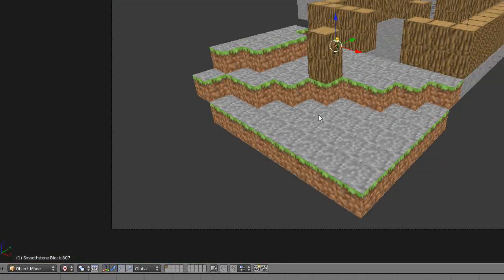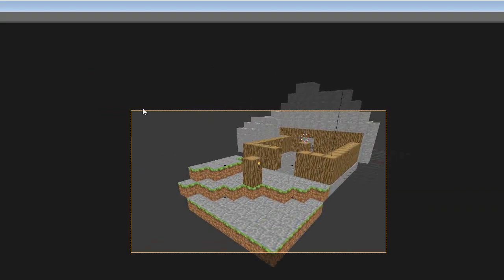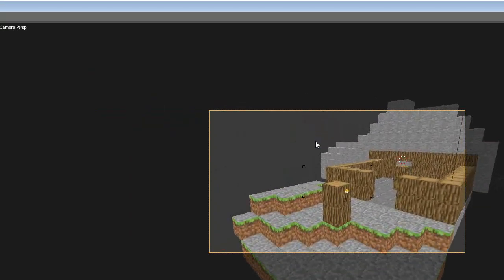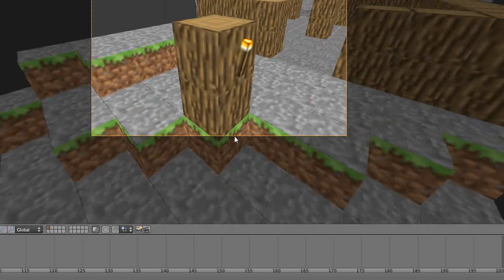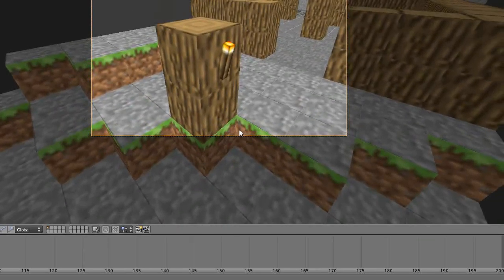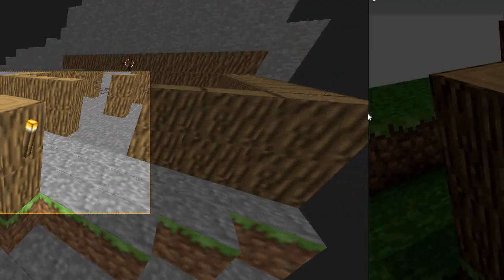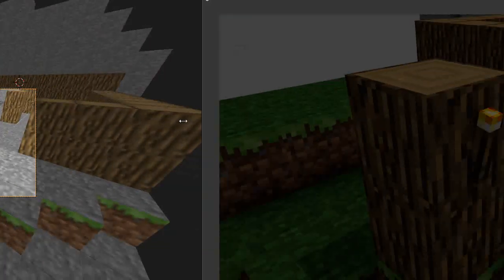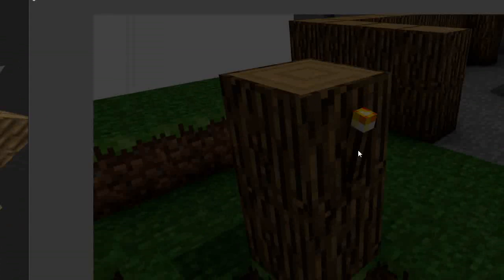Go into our camera here. Hit Shift F to get into the first person floating view. And we'll align our camera a little closer to our torch. And if we render and go over to the render result, you can see that we have a legitimate looking torch in Blender. In the next part of this third series, we're going to go over how to make a point light appear on top of that and how to make it flicker as a light would.